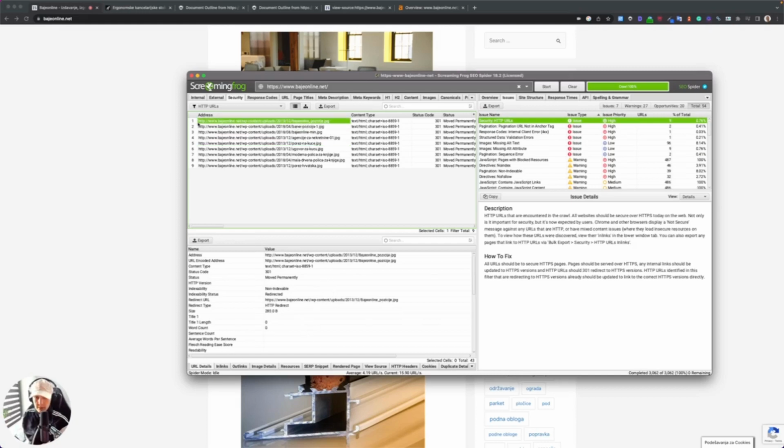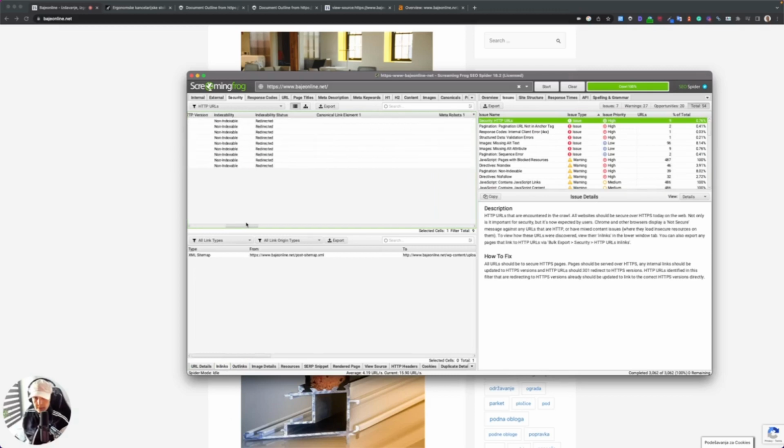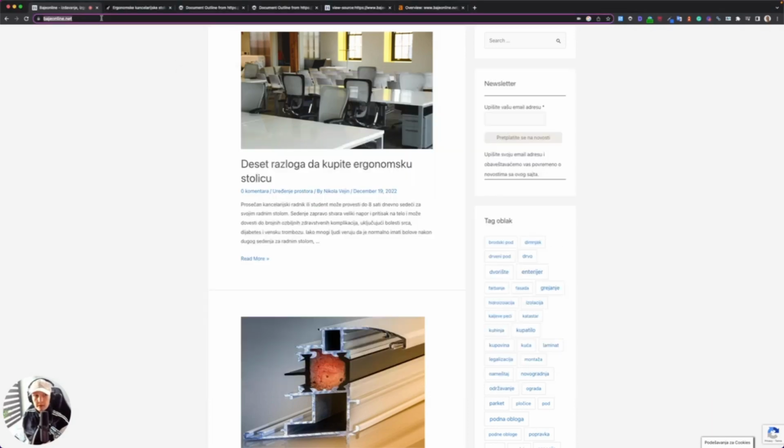So here we have an example HTTP link, and let's see on what page this is placed. This is the HTTP image. We go to inlinks, and we see on inlinks where those images are linked from. From what I see, they are simply indicated in the sitemap. Can you see here? So not a huge thing, a matter of updating the sitemap. Let's see the sitemap here.